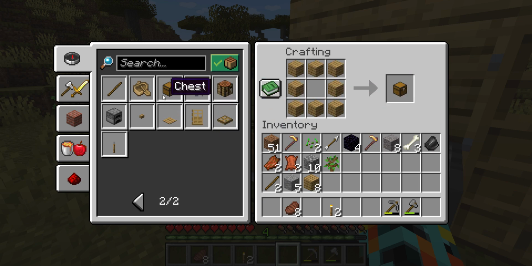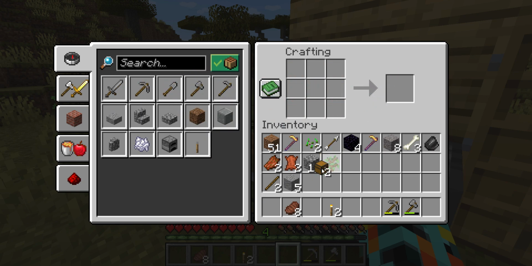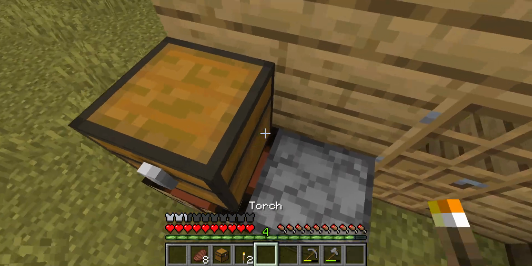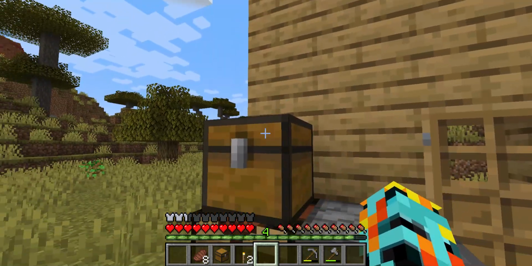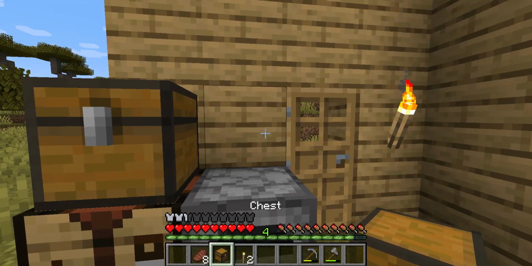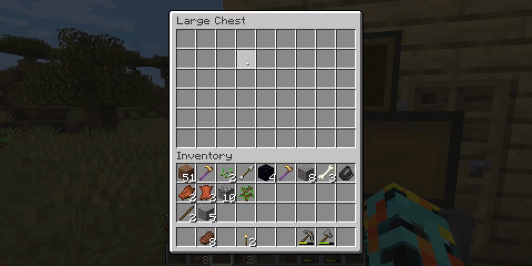To get more storage, you want to craft chests. You can right click a chest down to place it, and right click it again to open it, or you can place two chests right next to each other, and you can have more storage.